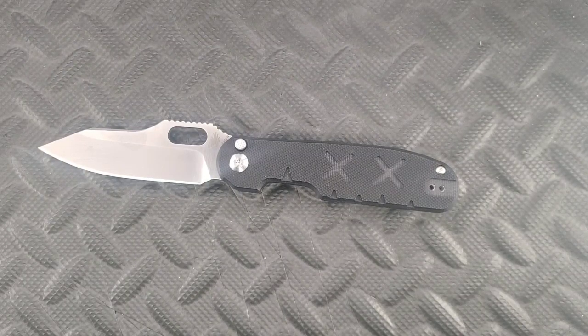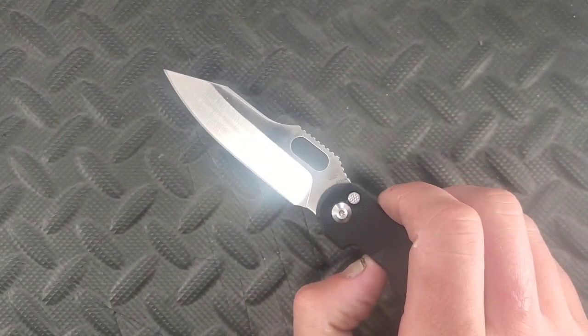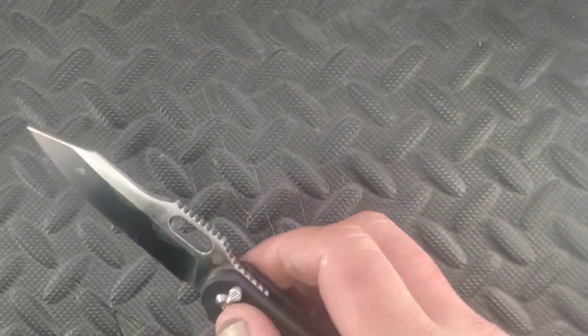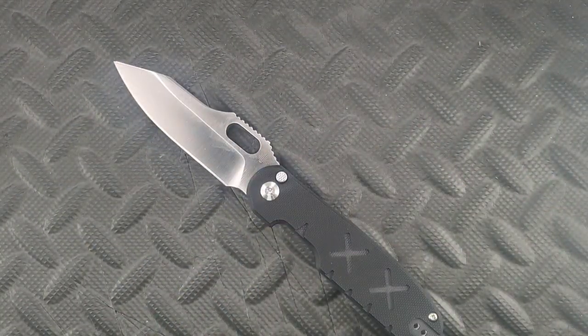Is it worth it? For sure. It's got a lot going on. If you're a fidgety person who likes fidget knives — which most of us do — this is the knife for you. It's fantastic. The blade shape is so functional, the blade is fantastic. The rest of the ergonomics are just okay, but for $120, I don't think you're going to be mad at it. I think you're going to be super happy, even if it's just a fidgety knife that makes a cut every now and then. Kaiser Cormorant — Tyler, Everyday EDC. You guys stay sharp, stay safe, thank you so much for watching. Have a great day.